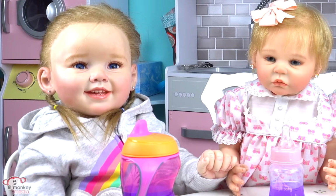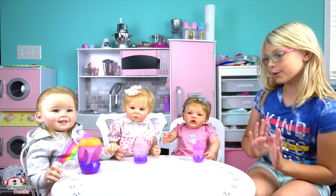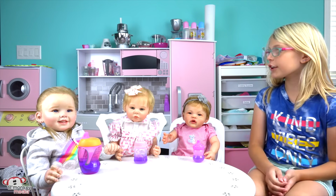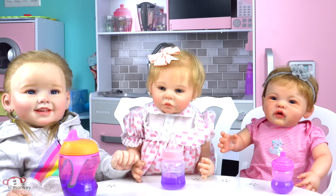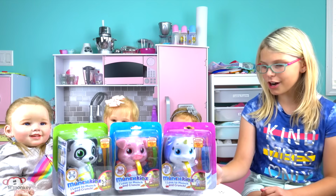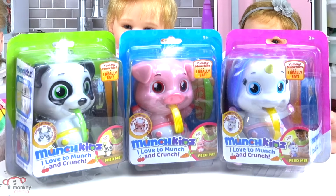Mommy, I'm too excited. Can you show us the supplies? Sure, Julie. While you girls finish up your bottles, I'll get it for you, and then you can see it. Yay! And here they are, girls. They're the Munchkinz! And thank you so much to Munchkinz for sending us these super adorable interactive animals.